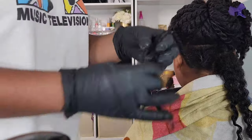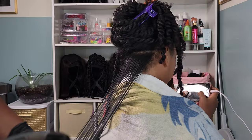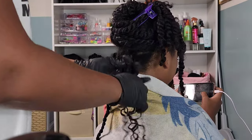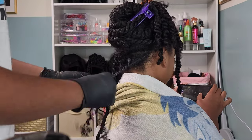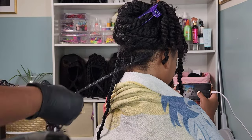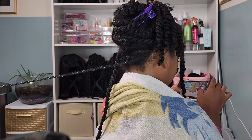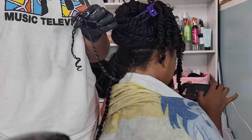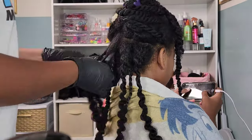I do a rope twist as my method for the twist out. Once I work my way down the shaft of her hair towards the ends, I make sure to pick up a comb every now and again just to make sure her hair is not tangled — you do not want to twist or braid up tangled hair, as it can definitely hurt the definition in the twist out. Once I make my way to the end, I just swirl it around my finger to give it that nice Q-swirl, that S-curl at the end, and this is going to shrink up.